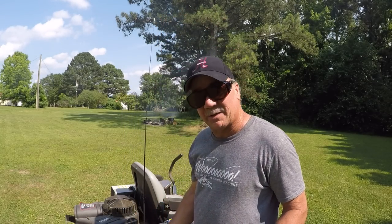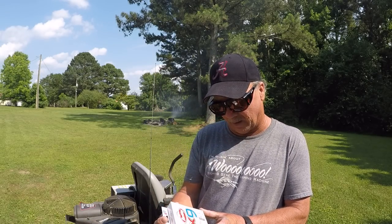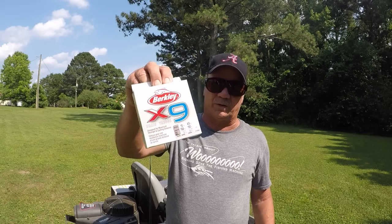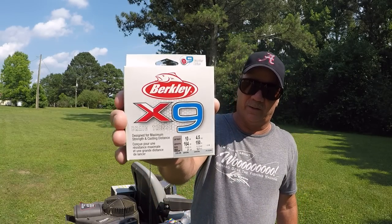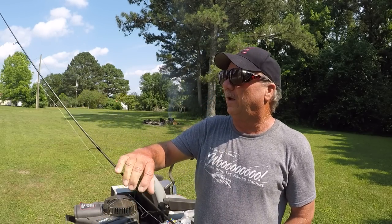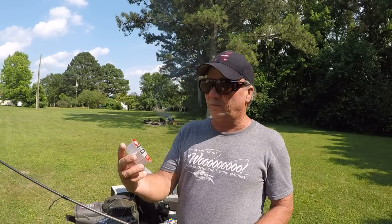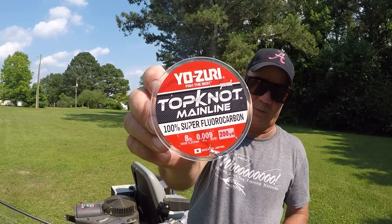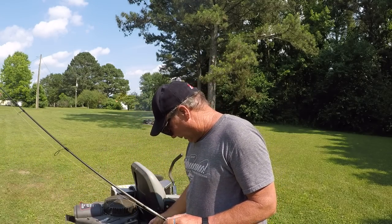I want to share what I think is a great way to rig this bait. I get a lot of questions — what kind of braid do you prefer? I love this Berkley braid right here. This is Crystal — that's the name of it. The reason why I use this is I can see it against the water; most water colors perfectly. I'm a line watcher, so I can see that strike. As for fluorocarbon, Yozuri Topknot — 100% fluorocarbon line. I've been using this for years, and you can buy both of them at your local Walmart.